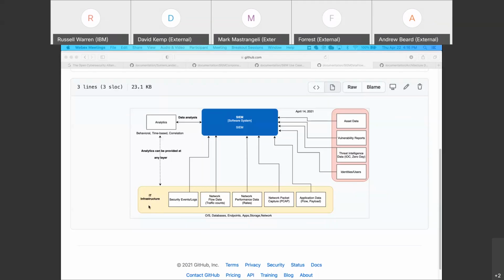I hate to sound like the ontologist on the call, but it's probably going to come as no surprise to anybody, that's exactly how I look at these things. What is your intent of having software in the SIM? So you're saying within your infrastructure, this reporting data is going to be sent to the SIM.